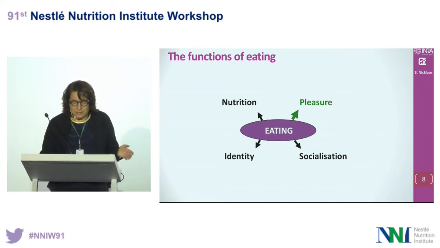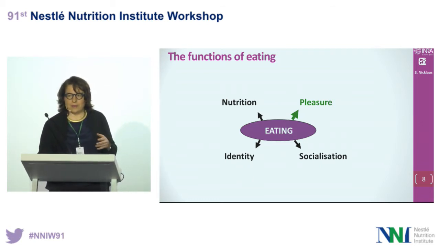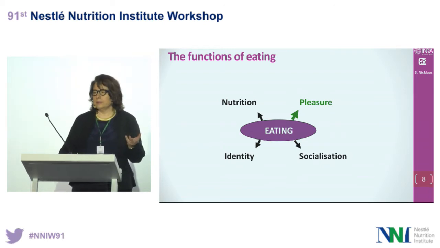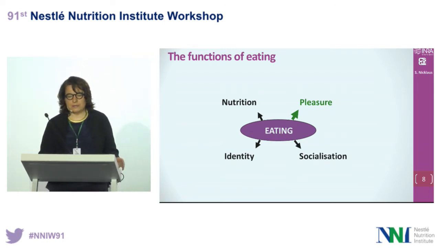So when I present my research, sometimes people ask me, so what is the best solution to feed children? I don't have a best solution. There are many solutions possible across the world, and we have to acknowledge these differences, because food is also identity, and this is something to be taken into account.